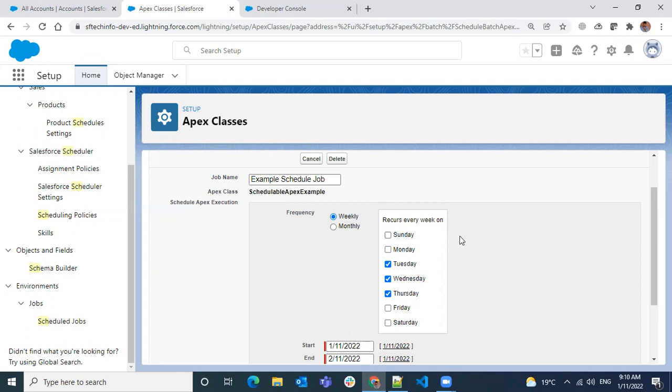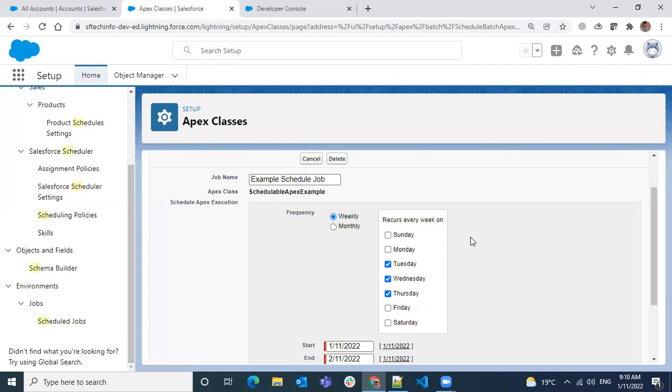When you have this kind of context, then we'll go for a schedule. If you have any dependency, and some action has happened and based on that you want to run some code, then you might use future or queueable methods to do that. Why? Because whenever that action happens, from there you will call the queueable method or a future method.